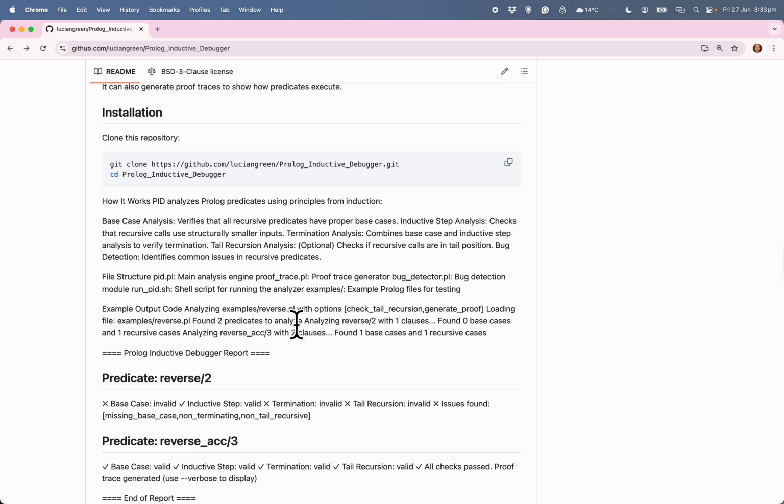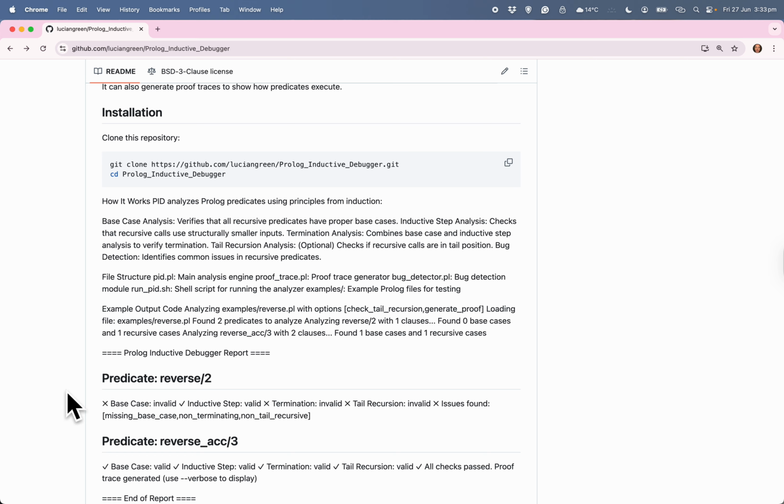Reverse.pl found 2 predicates to analyze. Analyzing reverse 2 with 1 clauses. Found 0 base cases and 1 recursive case. And analyzing reverse ACK3 with 2 clauses, found 1 base case and 2 recursive cases.